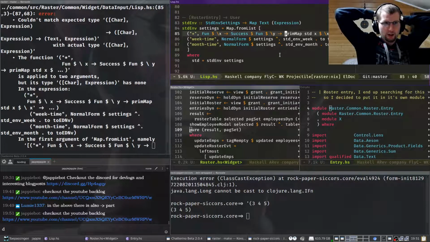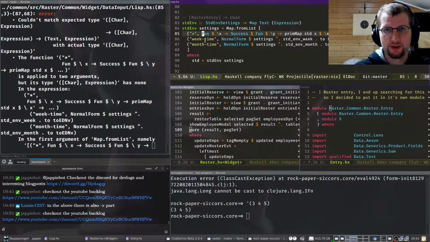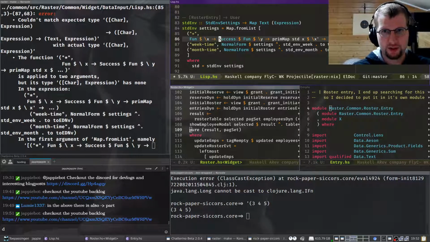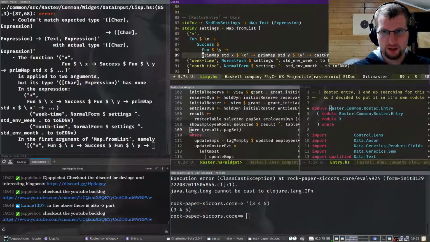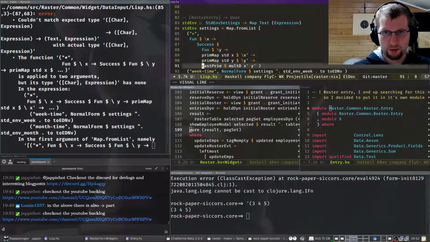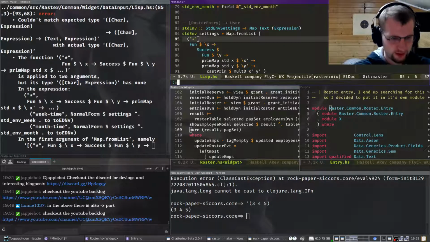Let's type char expression to char expression to text expression with actual type char expression star function. Let's put this line by line and see if I'm missing another one. I think I have it. Fun, pass, fun prime, map, SD prime, map, cross prime, mult prime.